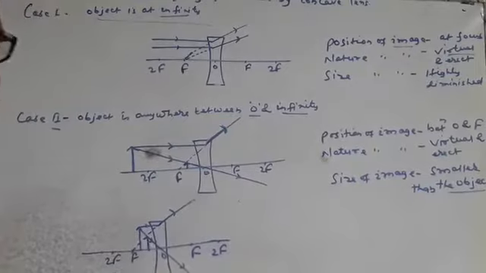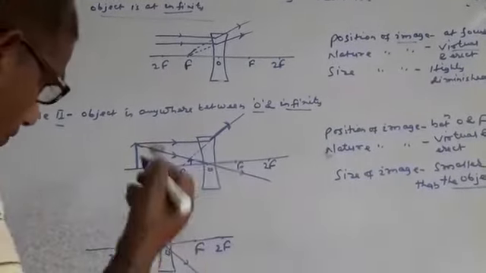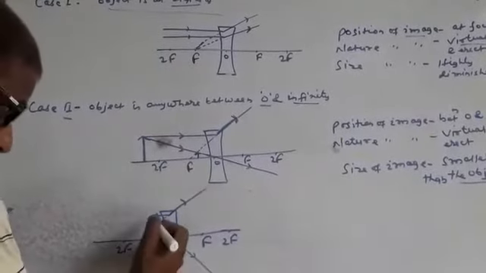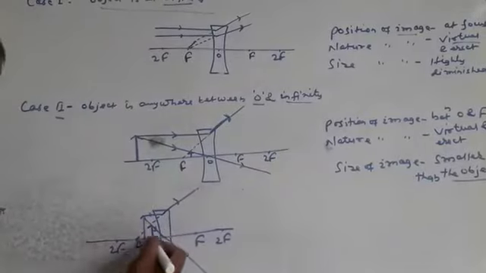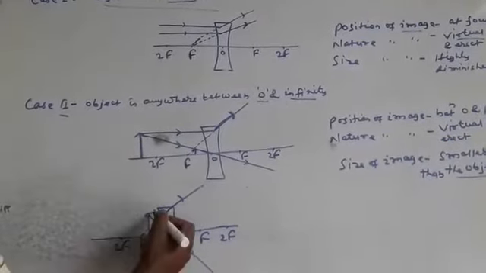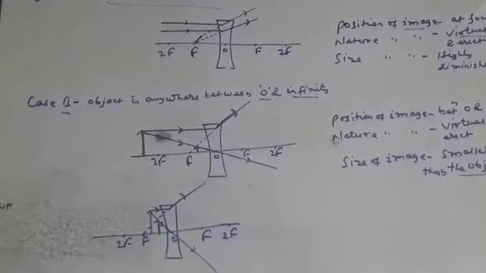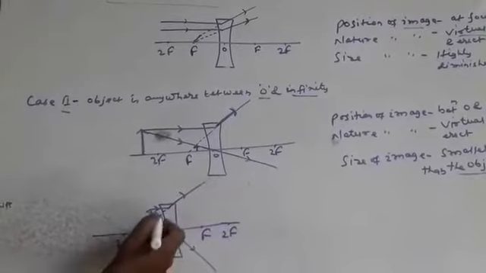There is a question. Why there is no any third or fourth case? For your easier purpose, I have brought here once again ray diagram. Object is placed between optical center and focus. First ray is taken and parallel to the principal axis. As per the rule, it appears to come from focus.